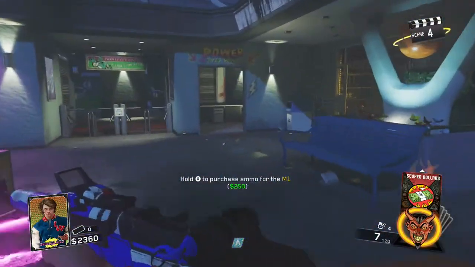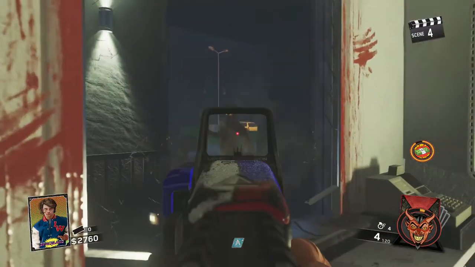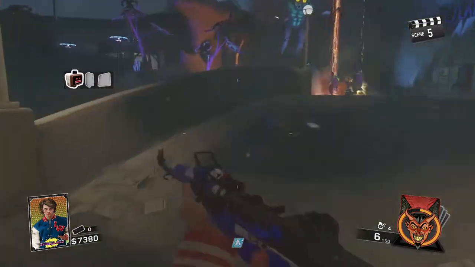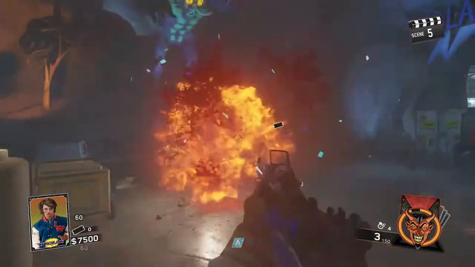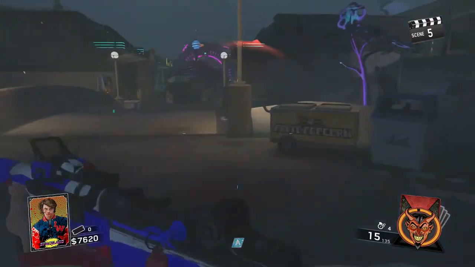Alright, you guys know how it's done. The first Fate and Fortune card I'll be using is Scope Dollars. Of course, it's pretty much the first Fate and Fortune card I always use. So this is Neil's head, pretty much the only way you can actually get the Hoff into the map. And that plan is going to freaking blow up.